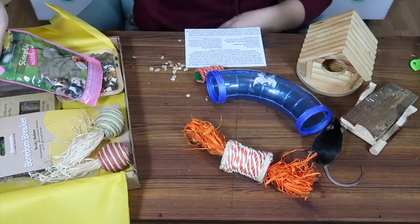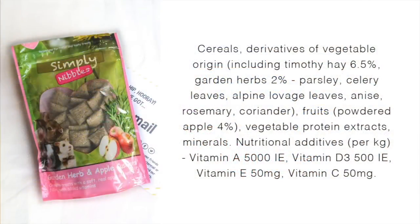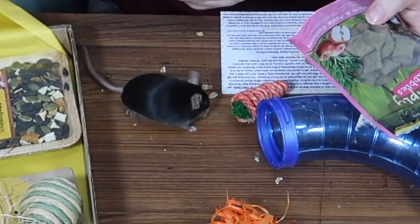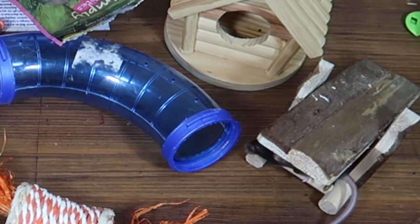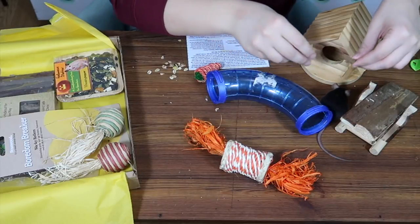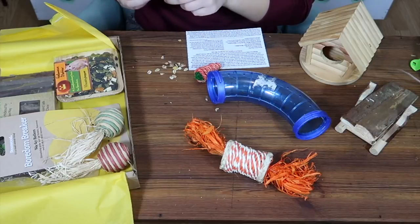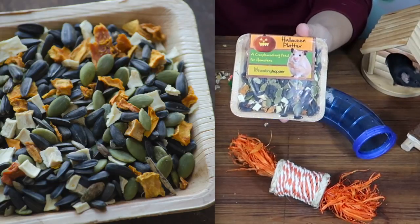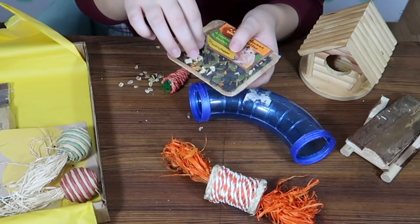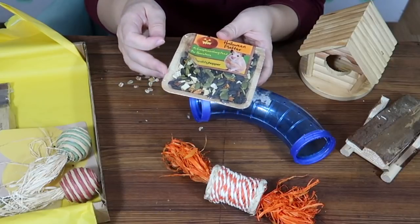This time let's start with the treats instead of the toys. The first item is the Rosewood Simply Nibbles Garden Herb and Apple Cushions — I actually received these in the early bird box, so I now have two packets and my animals are going through them happily. I'll pop the full ingredients list on screen. One thing I particularly love is the resealable package, so I don't have to repackage them into an airtight jar. The next treat is the Healthy Hopper Halloween Platter, which contains dried pumpkin, pumpkin seeds, and sunflower seeds — a lovely little mix. These can't be resealed so I package them into ziplock bags, but the thin wooden bowls they come in can be reused, which is pretty cool.